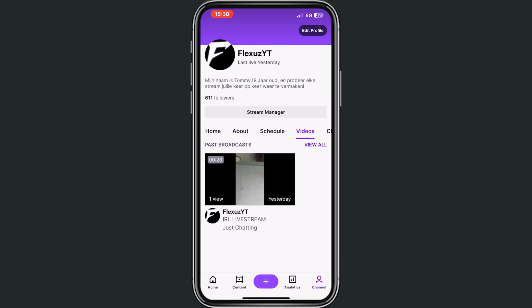There is a way where you can see it very good on your PC. So if you want to check that option, please click on the eye right in the top, because there on your PC you can see the past broadcasts or live streams a little bit easier. Alright, this is the only way how you can see it on your phone. If you want to see it on a better way, please click on the video right in the top on your PC, how you can see it better from there.